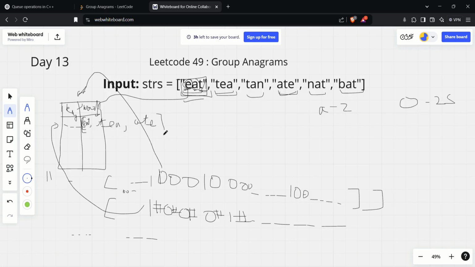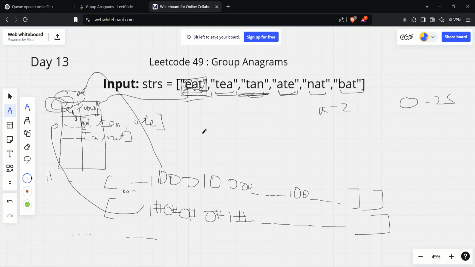Similarly, for tan there will be a separate key, and here it will be a list: tan, and nat has the same. So I hope you understood the logic. This is the unique key. It will be our key in the hash map, and the value in the hash map will be the words.